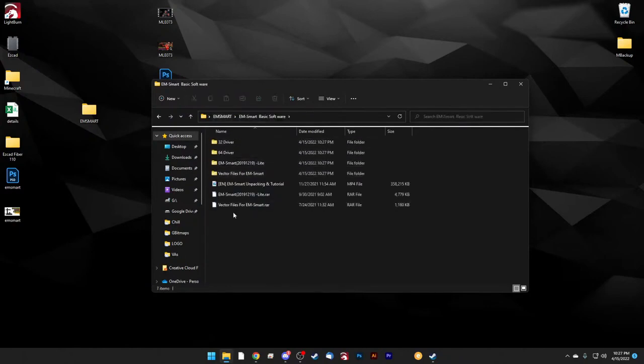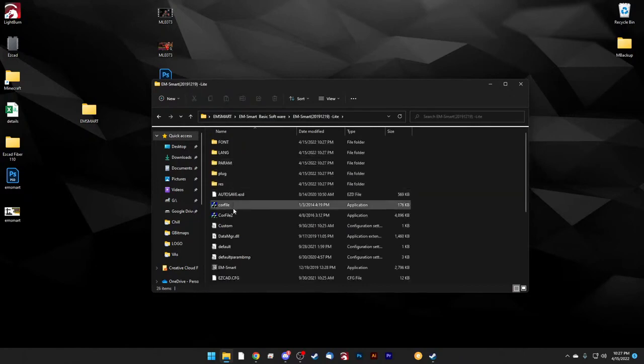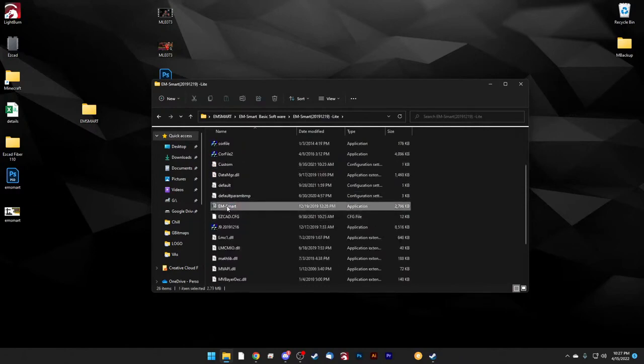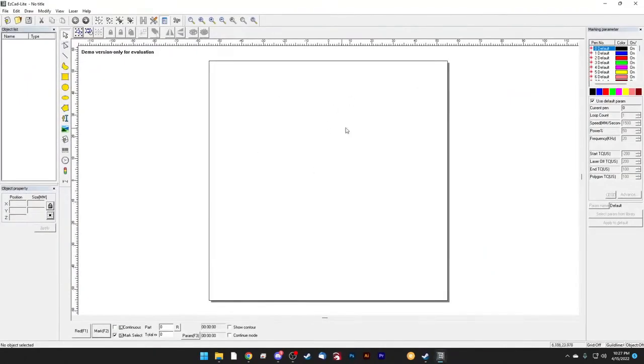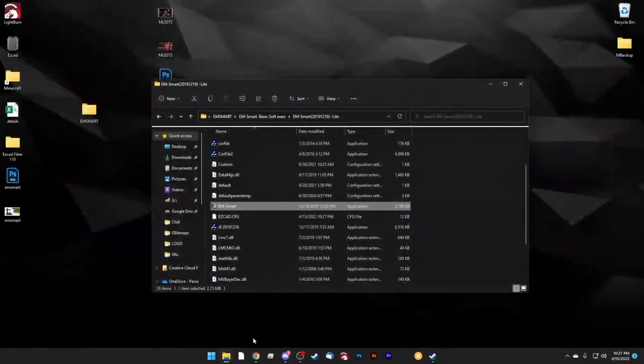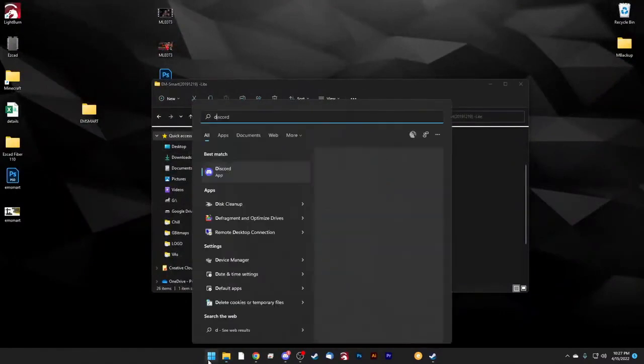All right, so basic software. So EM Smart. I'm really interested in this right here. What do you do? EM Smart. Cannot find dongle. Software will work at demo state. And that is because I have the LightBurn drivers installed instead of the EasyCAD drivers.